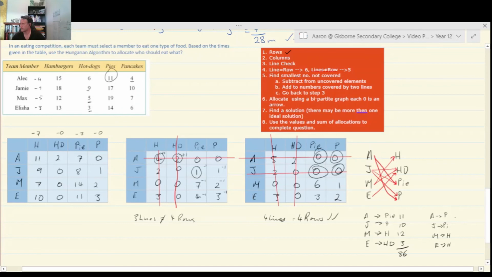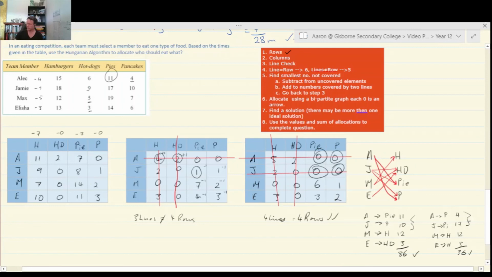And then we have Alec for pancakes this time is 4. Jamie for pies is 17. Max hamburgers is the same, so it's 12 and 3. And we get 21, and then that's 33, 36. So you can see, sorry, I've done a miscalculation on my previous notes that I hadn't checked, but this is all right now. So regardless of which combination that you make with the top two, you get the same result in the end. Okay, so that is who should eat what.